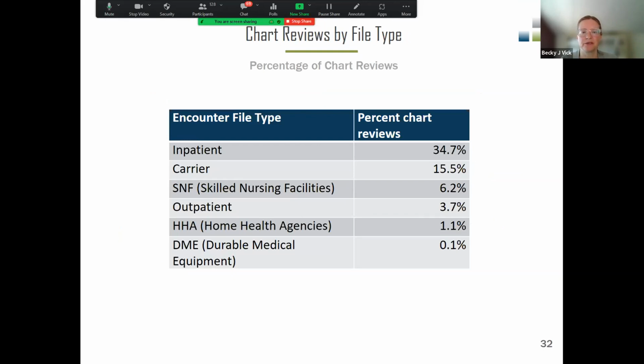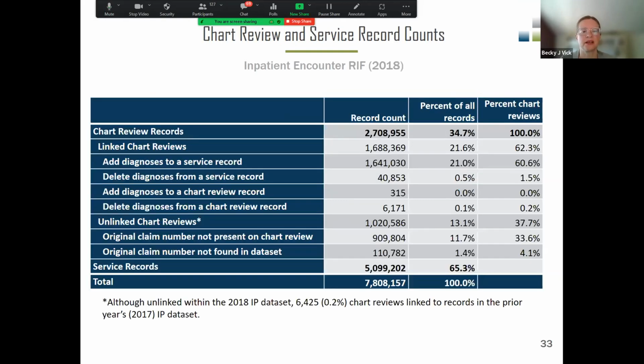The volume of chart reviews can vary by file type. You can see that inpatient is the highest, followed by the carrier file. And here's a table that we provided of our accounting of the chart reviews in that 2018 inpatient file. So maybe something to reference if you ever dig into your own encounter data and you're wondering, am I interpreting this right?